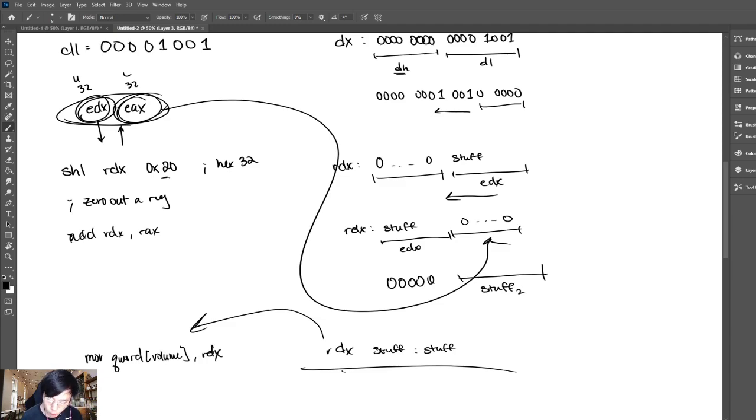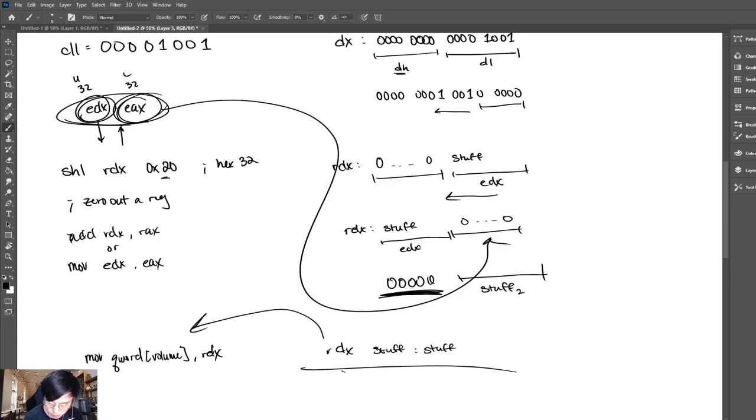So if you have overflow, that might be something useful. Could we move EDX, EAX? You can, but remember you would have to make sure... oh yeah, that'd be an easier solution. Yeah, you can move EDX, EAX. That would also work, right?